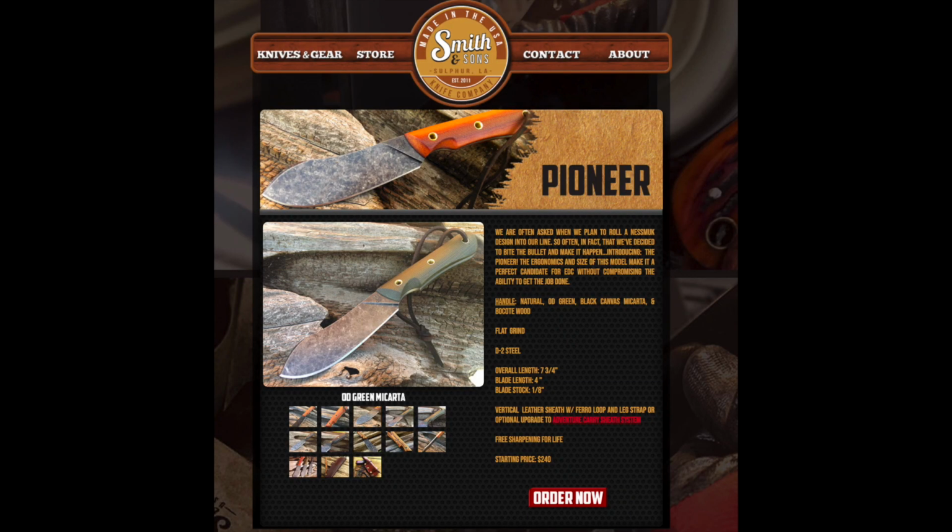Now, for future knives, I kind of like unique stuff, and I kind of look for the makers out there that are kind of not following the beaten path, that are kind of marching to the beat of their own drum. And a company that I found is producing a knife that I thought was really attractive. Now, from my mindset of being hunting, I'm not a bushcrafter. I don't claim to be a bushcrafter, but in that mindset of hunting, I am kind of pushing towards this one right here, and it is the Smith & Sons knife, and it is a Pioneer.